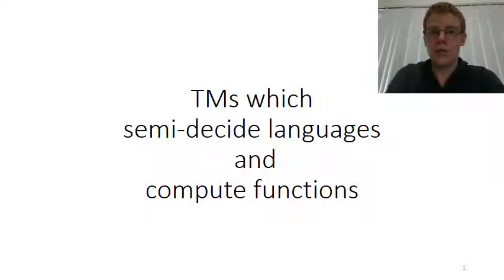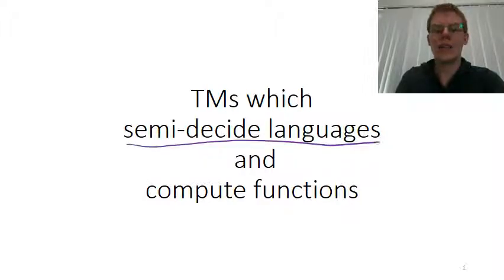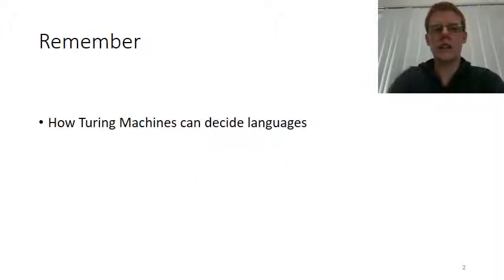In this video, we're going to extend upon the previous video where we defined how we can use Turing machines to decide a language, and relax that definition to talk about Turing machines which partially decide a language, or in our terms, semi-decide. And we'll also talk about how we can use Turing machines to compute functions. If you were comfortable with the previous video, the macro language that was used in it and the definitions that we made, you'll be comfortable with this video.